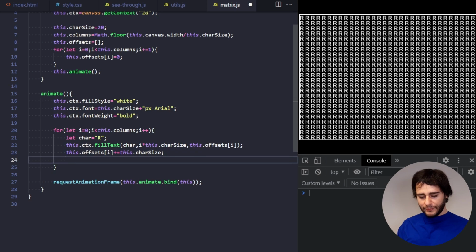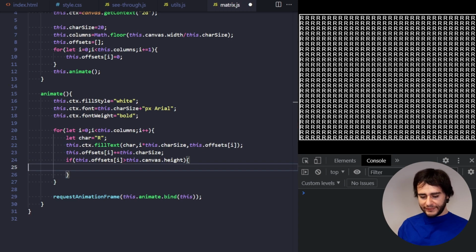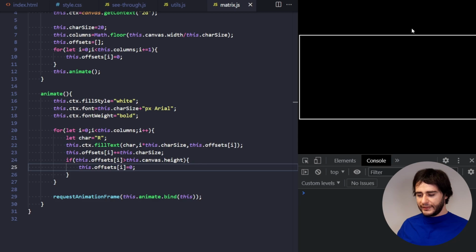So if our offsets are going to be greater than the canvas height, we are going to put this offset back to 0.